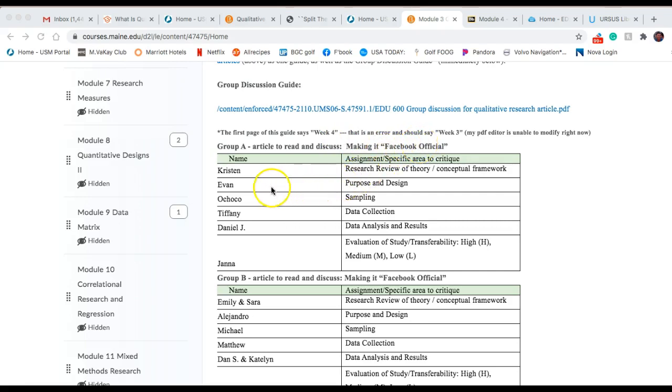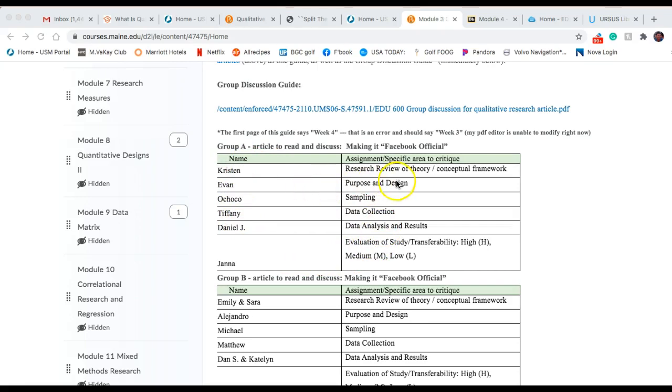So you can see Evan was in charge of the purpose and design. So Evan wrote the purpose and design. He didn't take the lead on these other sections. So in effect, what you're doing in this assignment is you are going to write a 1,000 to 1,200 word paper summarizing each one of these sections in the paper.